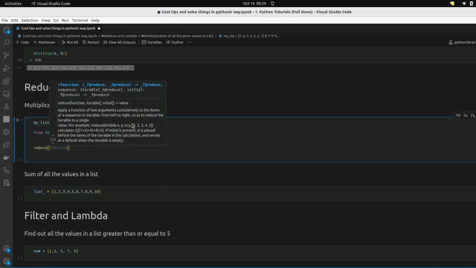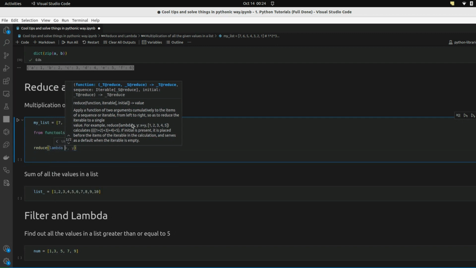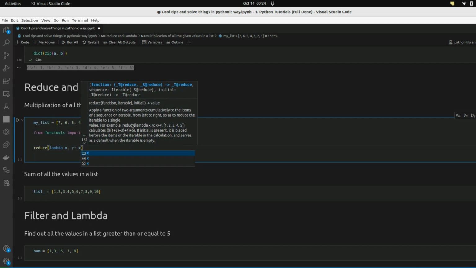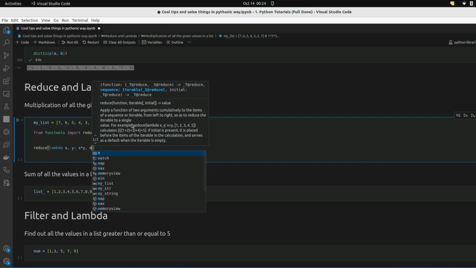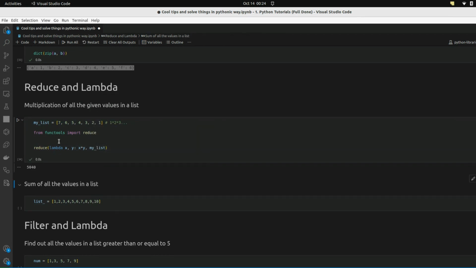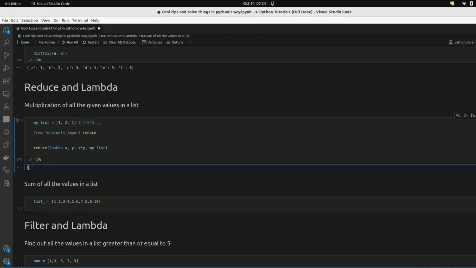So reduce, and then here we'll create a lambda function, lambda x, y, where we do multiplication, and here we'll add this list. You can see we got this output. If you check it, we'll get the same result. For clarity, 3 into 2 is 6, so 6 is what we got.